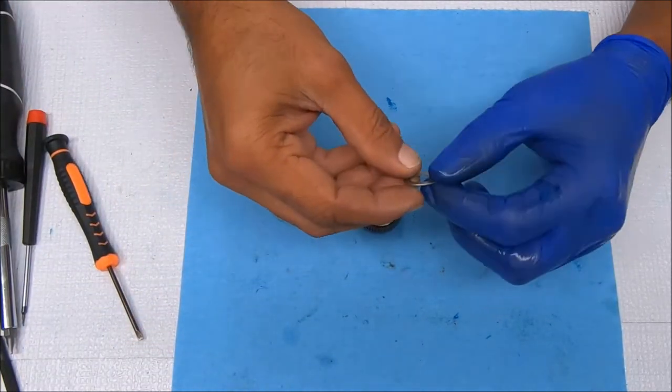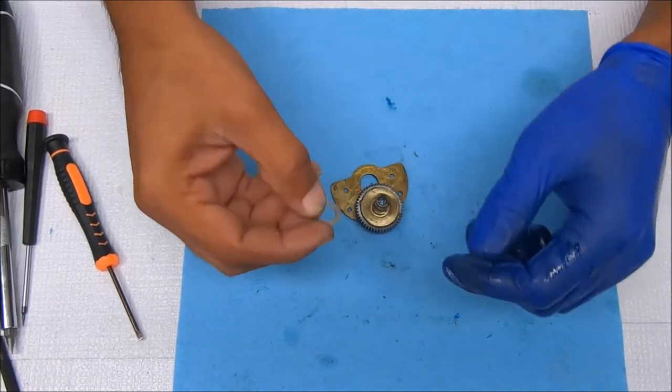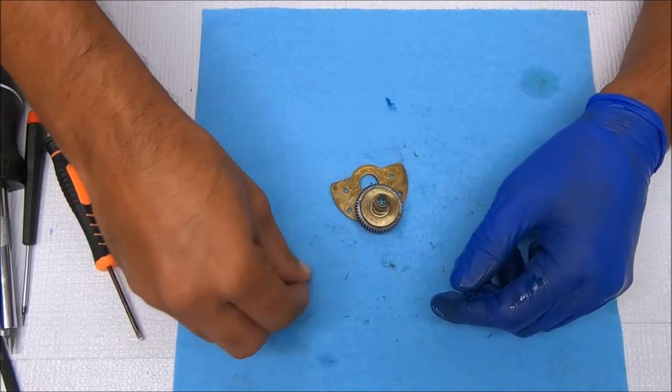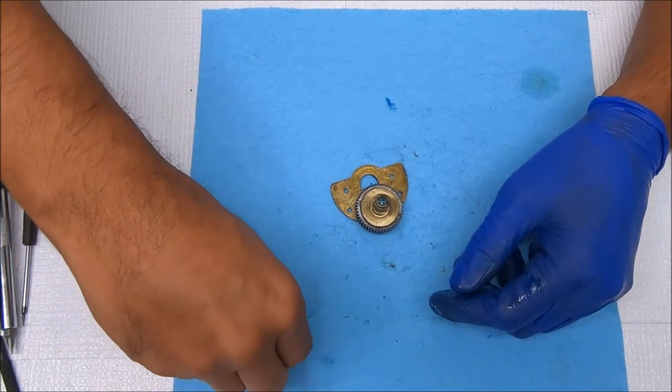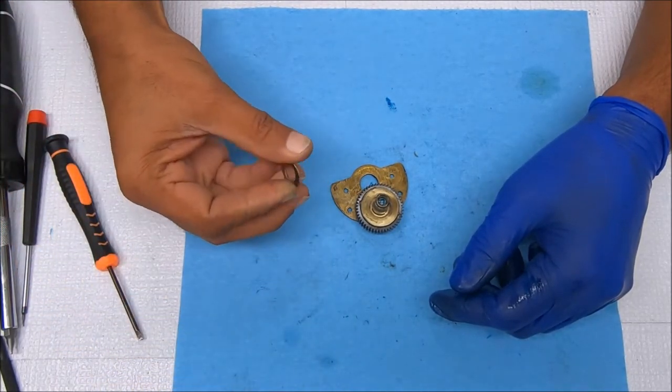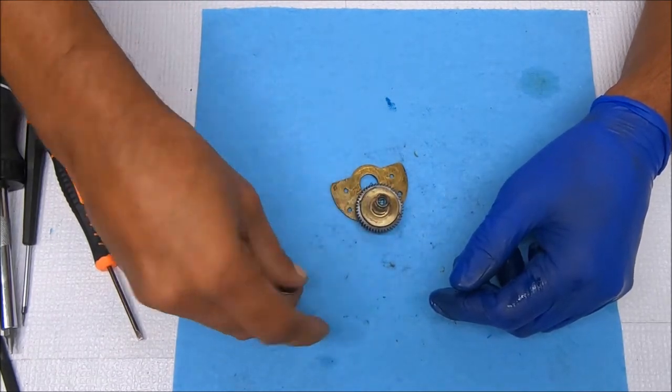Here we go. Tension washer is going to face the curved portion, or it's going to curve downwards. So if we're looking at it top down, it'll be convex. Is that convex or concave? I don't know.